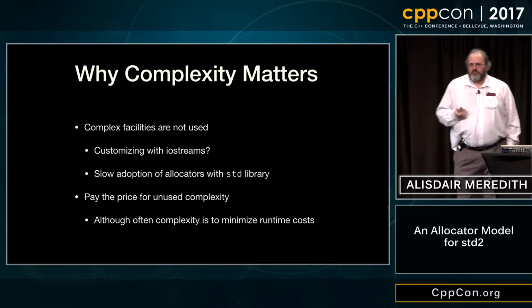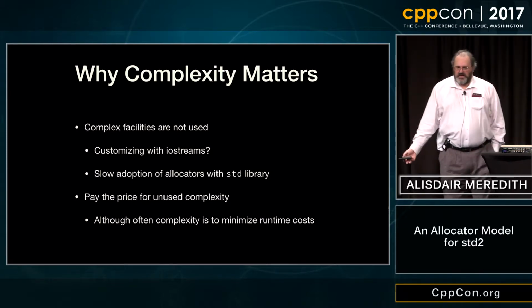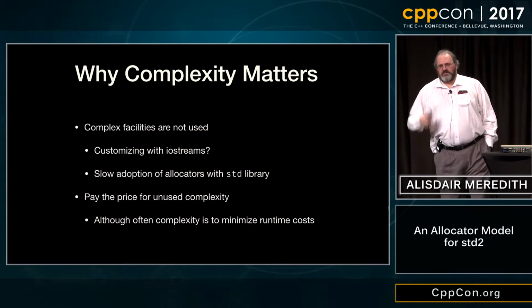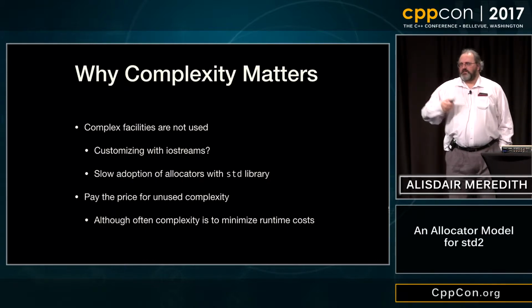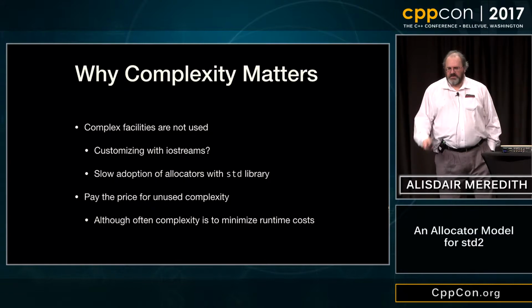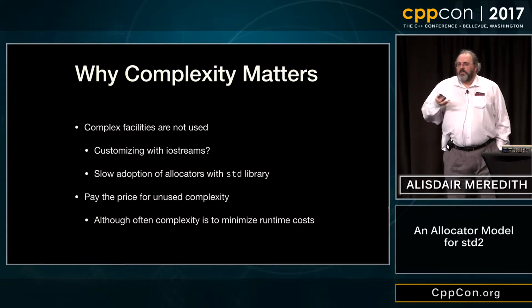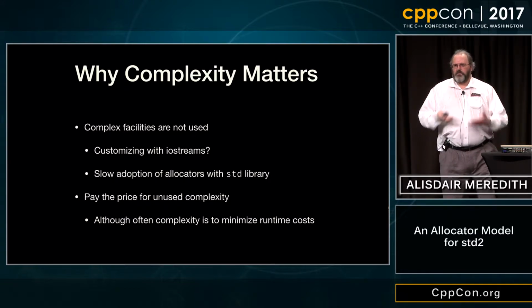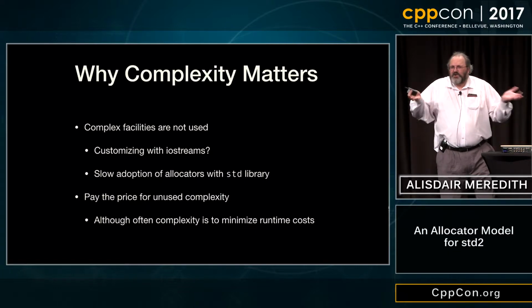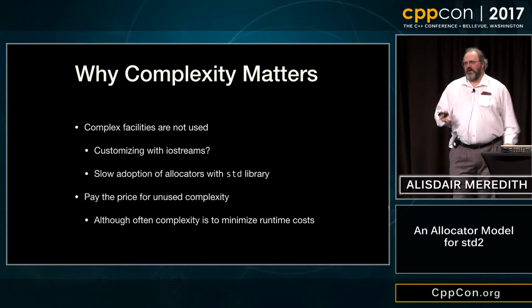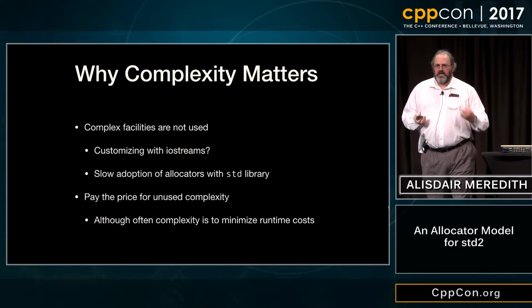But even if we've got this facility that we're not using because of that complexity, we're still paying the price for it. It's an intimidating thing to learn. Implementers have to pay the cost of implementing these things. And a complex facility is more expensive to compile. Are you paying a runtime cost? Most of that complexity is there actually to eliminate runtime costs, but the innate complexity is itself a problem.